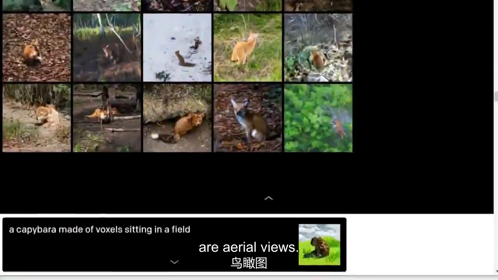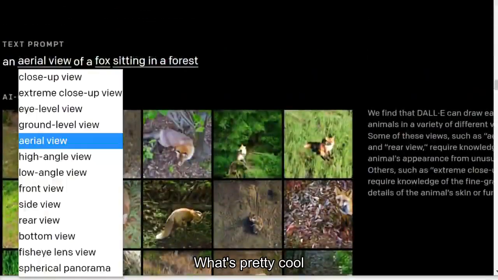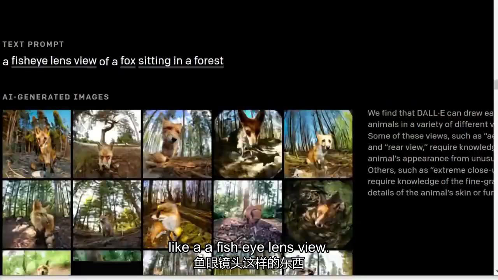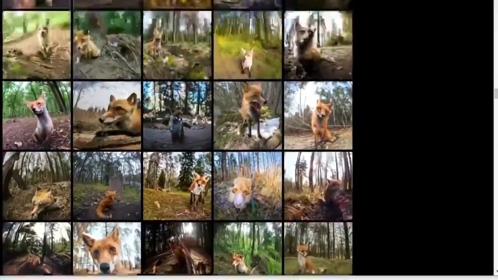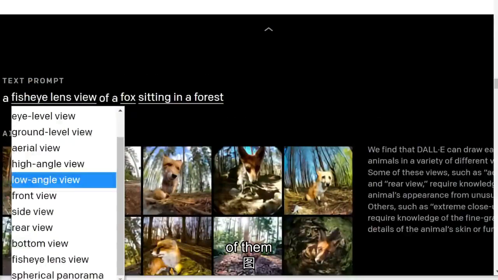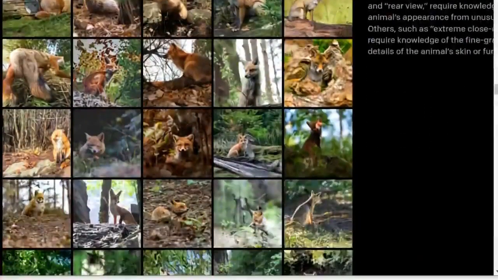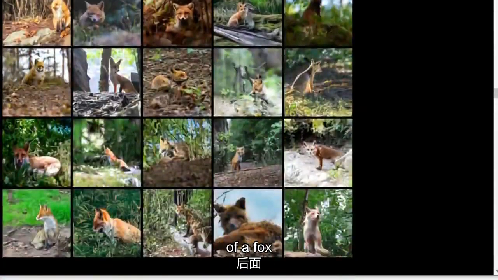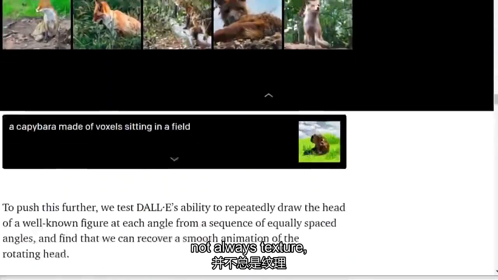Some of them are aerial views, some of them aren't. What's pretty cool is things like a fisheye lens view. I mean, that's pretty cool. And they have sometimes a bottom view or a rear view. Yeah, the rear view works better. So it does understand these kinds of things, like what's the rear of a fox and what's the front of a fox. Though, as you can also see, not always.